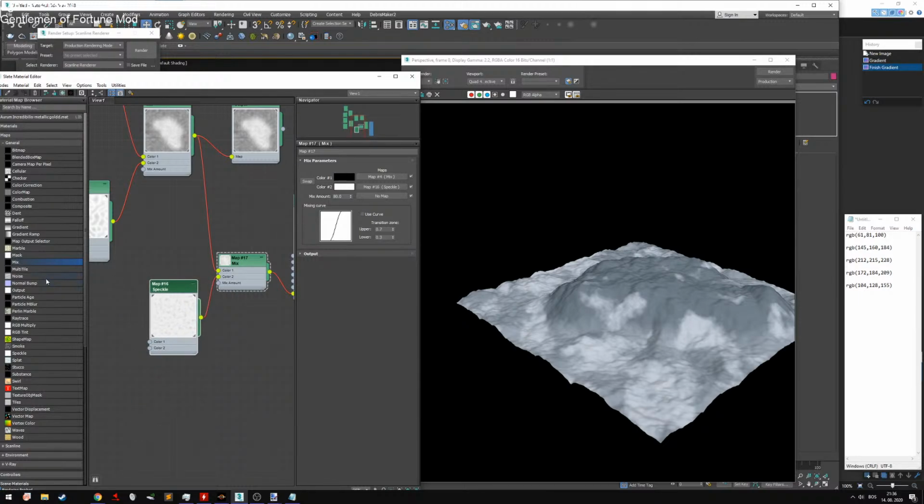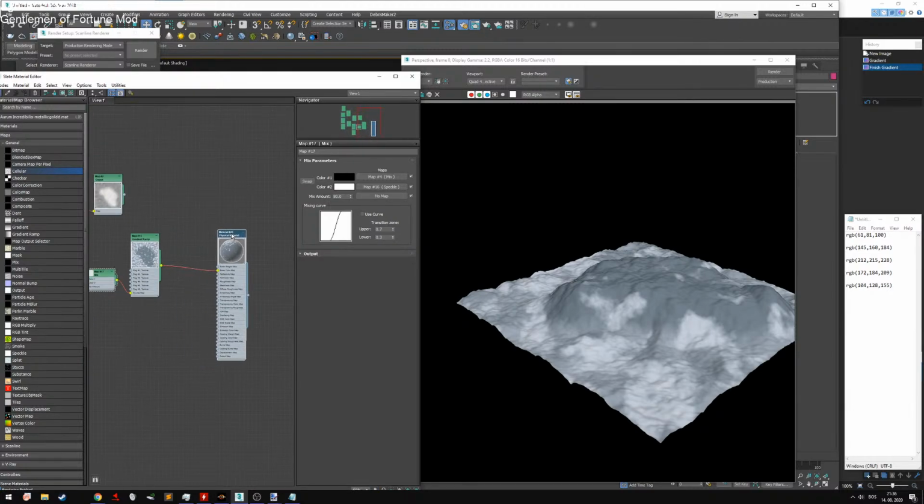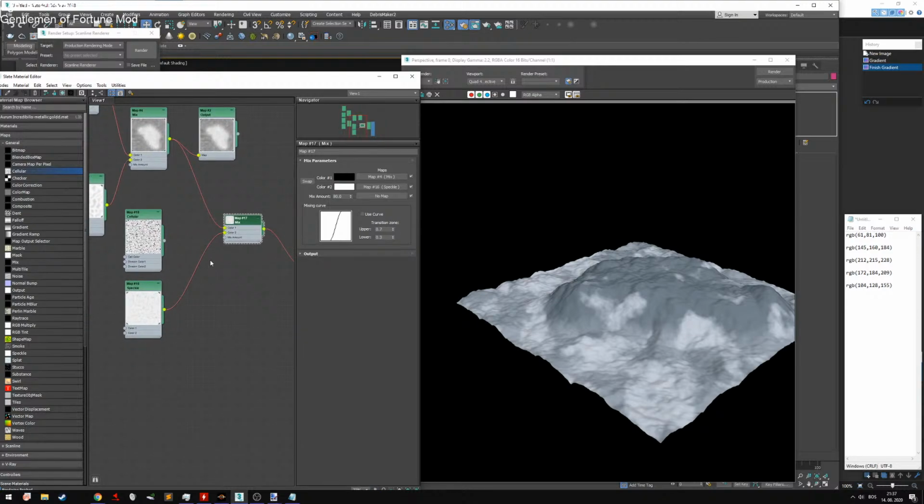And maybe we can add another one here. Say a speckle, spat, splat. What do we have? Tiles, waves, vector displacement. That sounds complicated. Dent, cellular. Yeah, I like cells. Those are cells. Okay, there and there. And then mixture here.